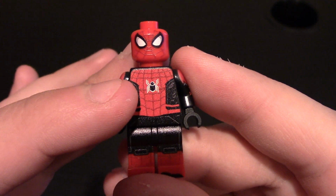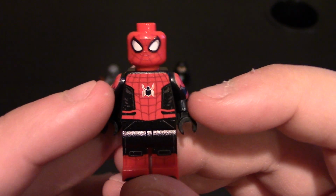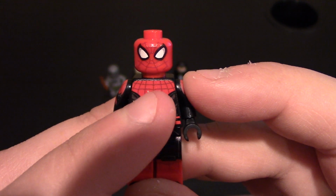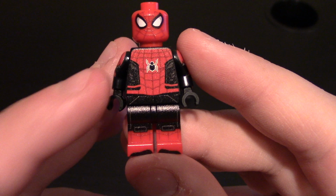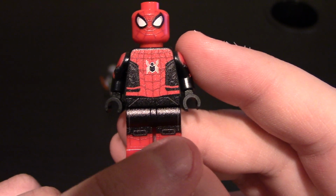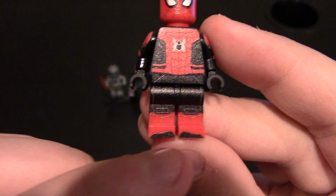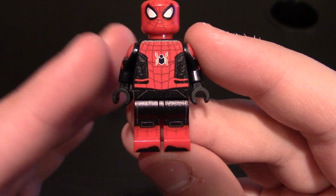Coming down to his chest and torso, you can see Spider-Man logo right there, and it is the little drone kind of thingy. Black on the sides and accenting through a little bit near the lower torso, but you can see standard Spider-Man webbing style on the red. Coming down to the waist and legs, more black than red, and then you can see where the knee pads or like armor would be. And then his boots, of course, are the Spider-Man. You got the webbing. And then front of the boots, a little black. Kind of showed like the underneath, under his feet.